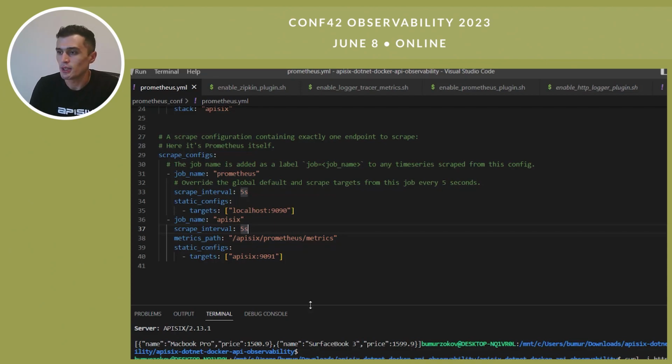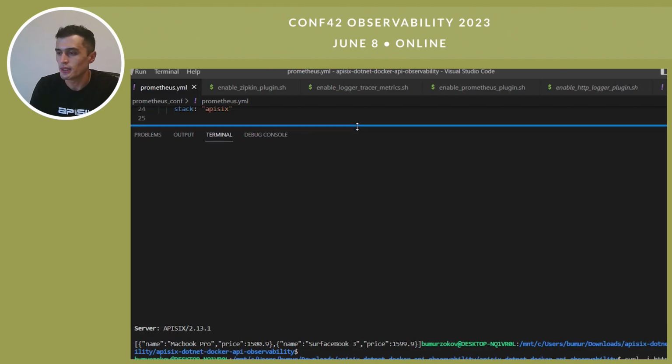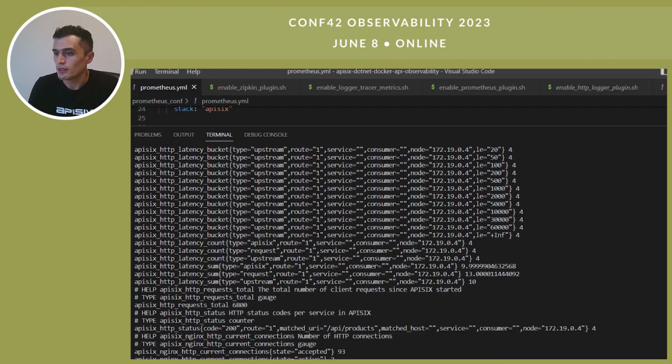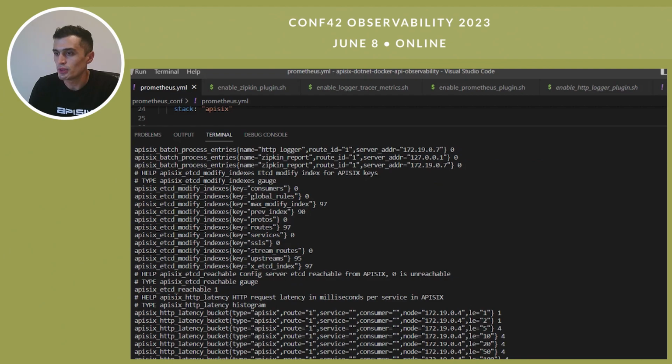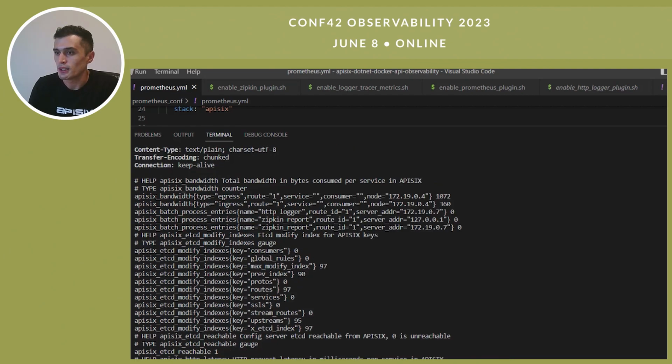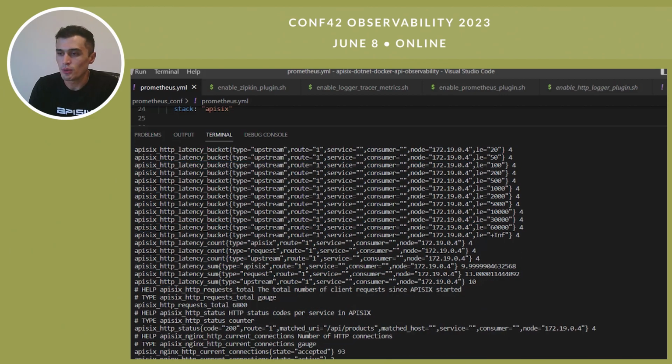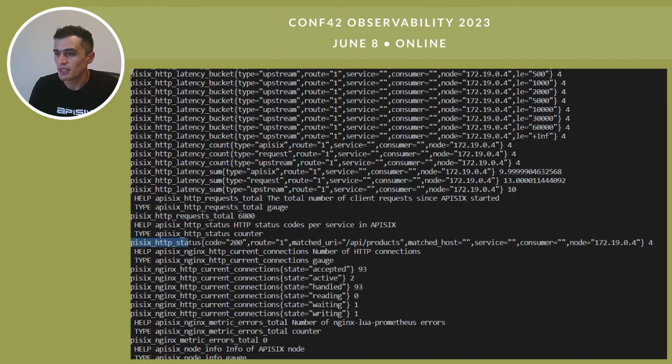In my case, I have one target in config, the APISIX target. And if I run this to get the metrics, you can see lots of metrics returned by APISIX, like APISIX bandwidth, some etcd modified indexes, and some latency information. And importantly, we have this APISIX HTTP status metric available.